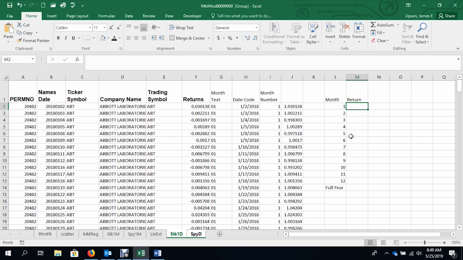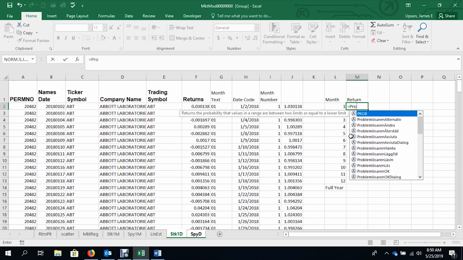So the next thing we're going to do is use our product function as a conditional expectation, or conditional if. What we want to say is we want to do the product if the month is the same. So if we're in month 1, we want to calculate the return. If we're in month 2, we want to calculate the return. And the way we're doing this is going to be an array function. So remember, with array functions, you hit Control-Shift-Enter in order to get them to go. Let's just go ahead and type it in, and we'll see how it works.